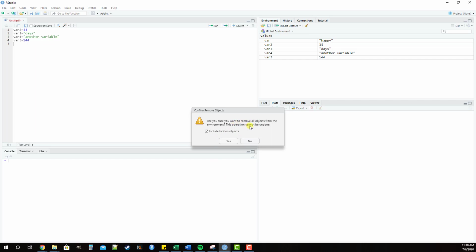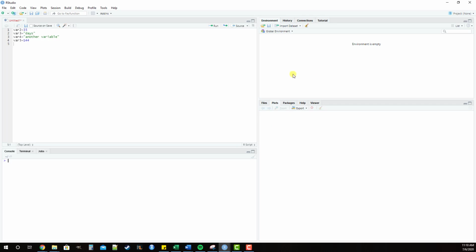This operation cannot be undone. Obviously, because it's popping up to tell you, you need to be careful here, but this is a good way of clearing out your workspace if you have a whole bunch of things that you're afraid are going to cause problems. You just click yes, and you'll see that this emptied out as well. So that's a good way of using the clear functions to clean out your RStudio session.